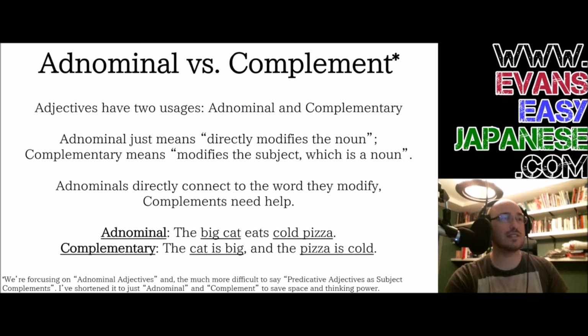I'm tired. We're focusing on adnominal adjectives and the much more difficult to say, predicative adjectives as subject complements. That's actually what we're talking about. I'm shortening it to just complementary or complements, okay? To save space. If you want to look that phrase up, predicative adjectives as subject complements, go ahead and check it out. You'll learn a lot about language that way. You'll start thinking through things and figuring out why things are the way they are.